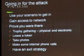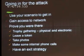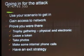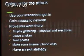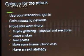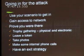I like to bring in my mobile phone so that I can take photos. I pretend to send a text message, but really I'm taking photos of network points or offices or wherever I've managed to plug in from. So there's lots of things you can do once you've got physical access to your building. Maybe you can let some more colleagues in, wait until the office is shut, and then open it up so more of your colleagues can come in later on.